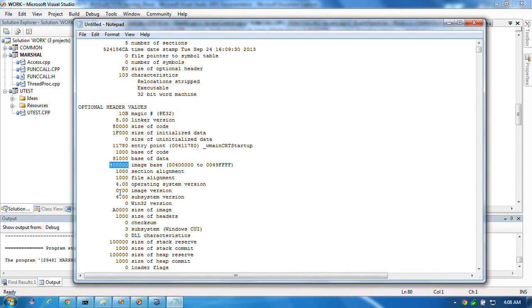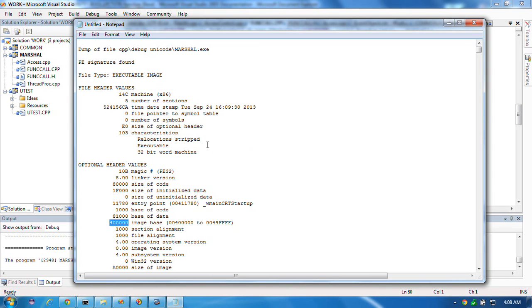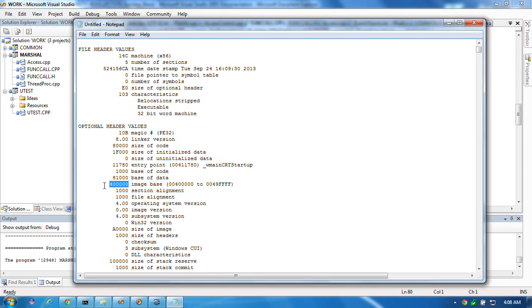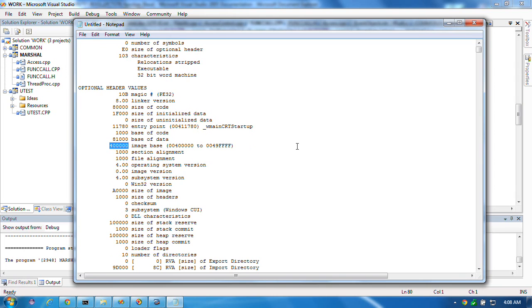Obviously, every program can't be starting at the same address in memory, right? So this is like a virtual address, and it's up to the operating system to decide where to map that in physical memory.